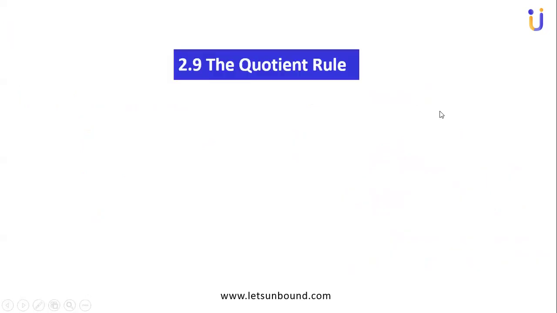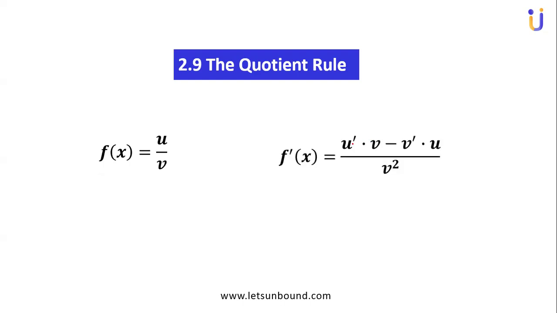That's simple. Now the quotient rule: what if I have a u by v function, with u at the top and v in the denominator? So this is u'v minus v'u, divided by v square. So it's a minus and it's important. First the derivative of the numerator, denominator as it is, minus the denominator derivative, numerator as it is, divided by v square. v square, not v' square.